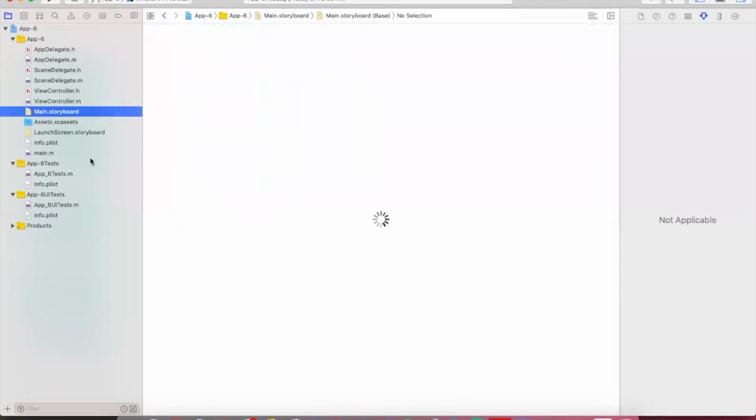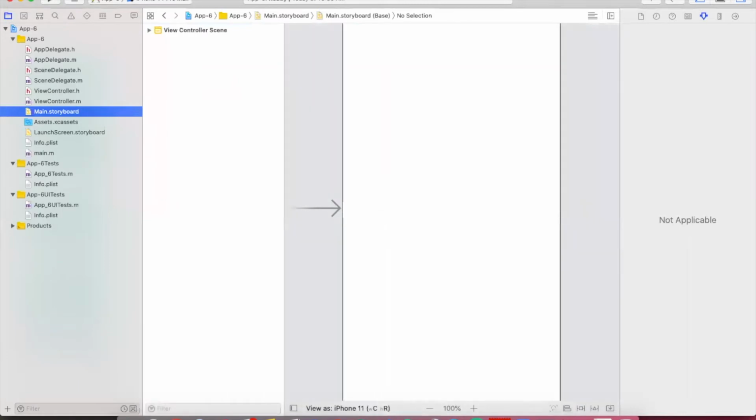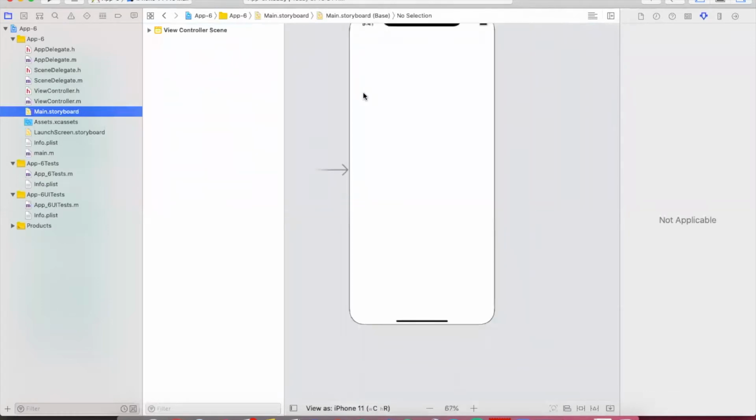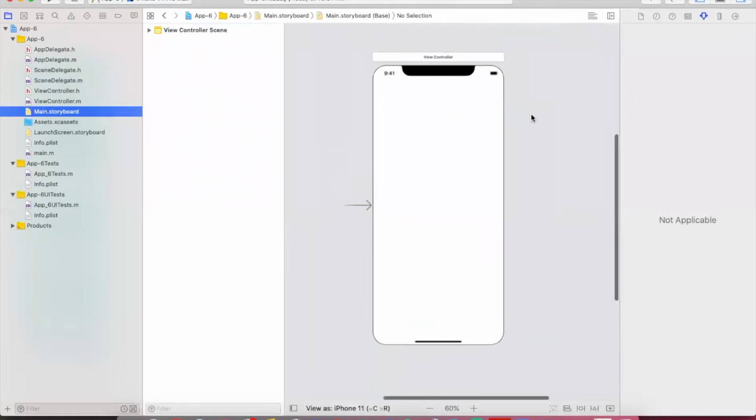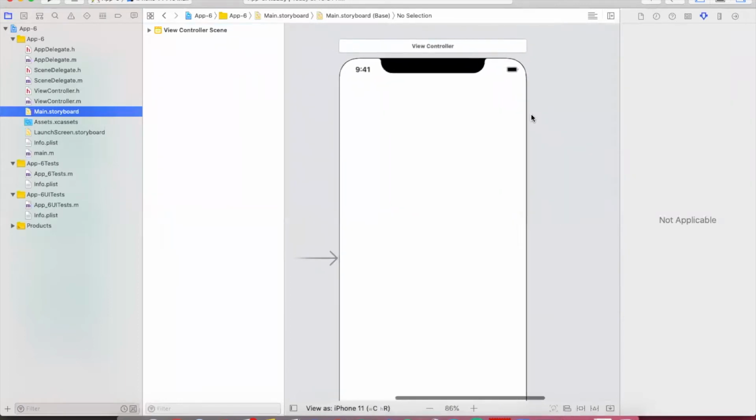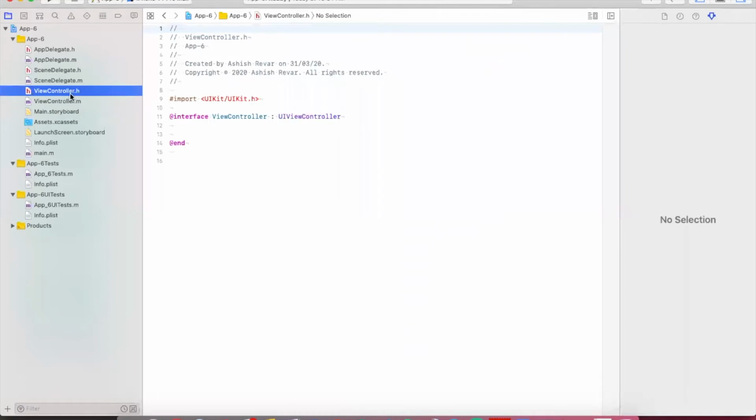When you go to this main storyboard, you may observe that in Android Studio you have an XML file, and that XML file holds your view portion. Generally, your code is divided into view and controller. The .java file will be your controller. In the same way here, when I open the main storyboard, you have your screen. This is the iPhone. So this main storyboard is your view, and ViewController.h is my controller.